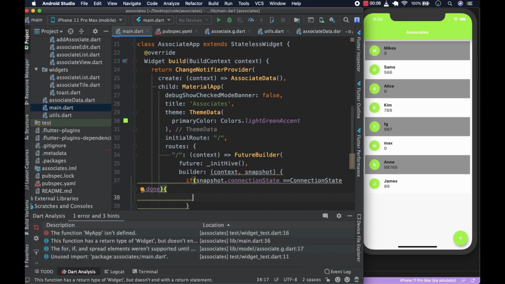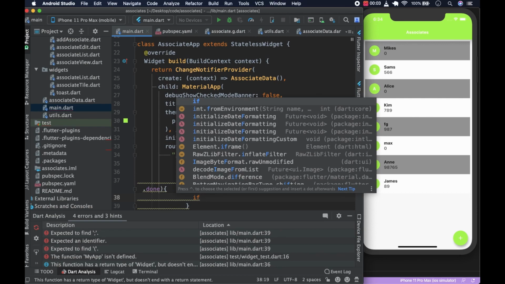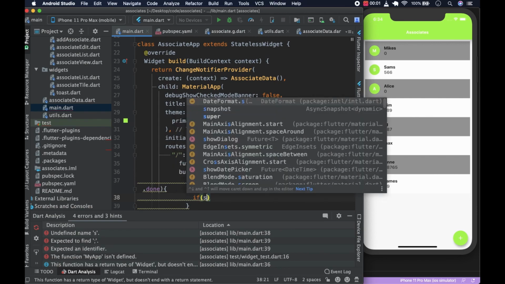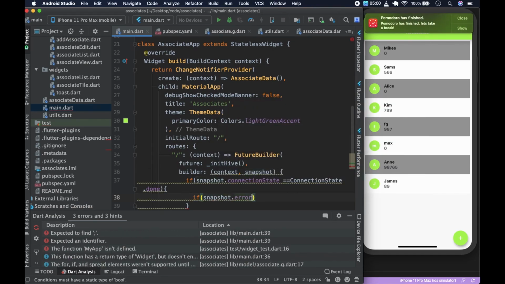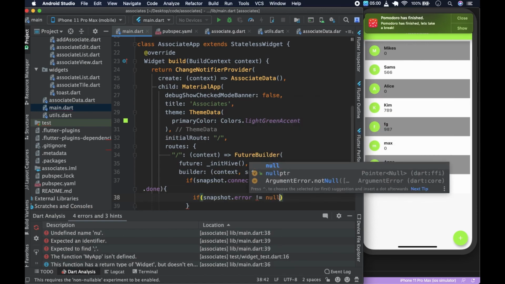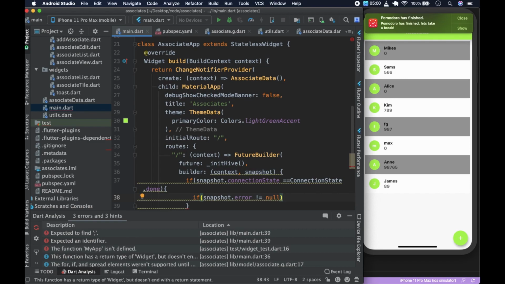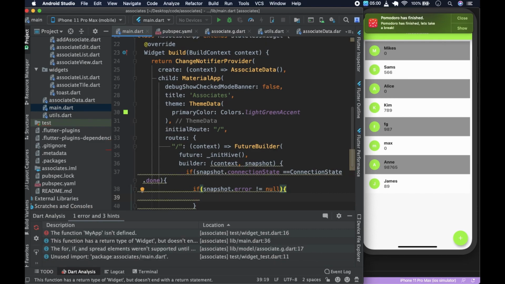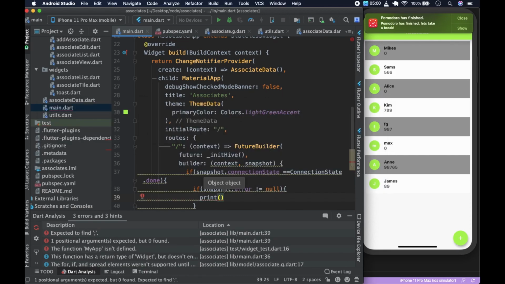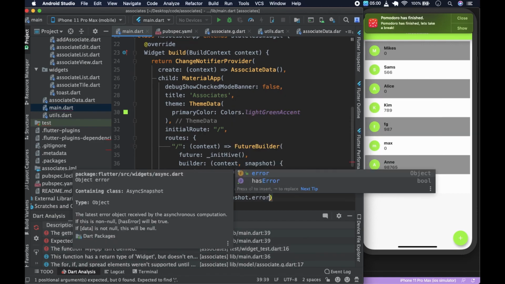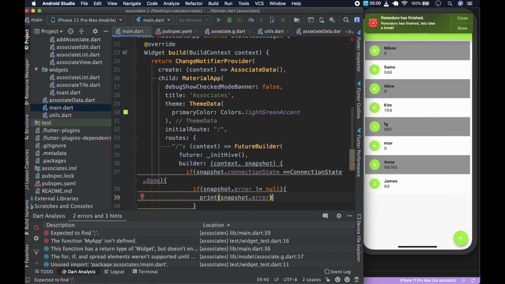If, just go through everything. If snapshot dot error is not equal to null, we can print, ideally we would log, but let's just print the snapshot dot error, like so.